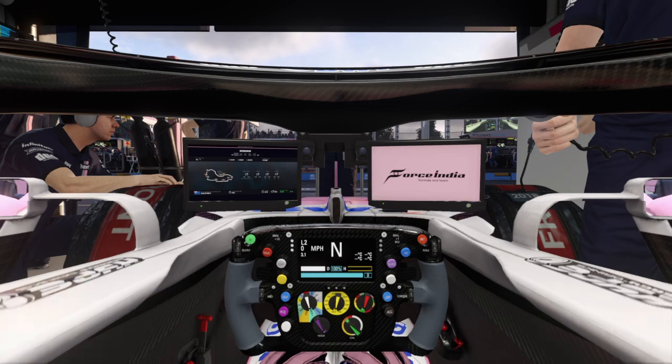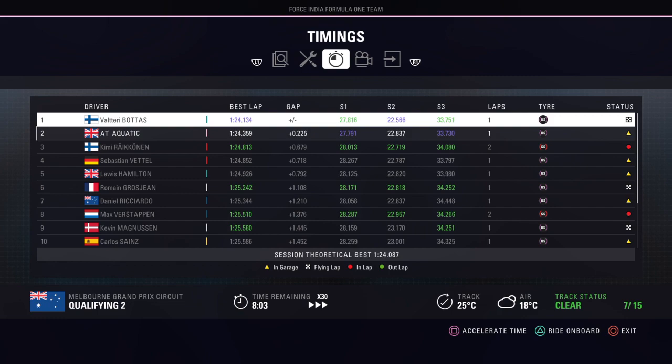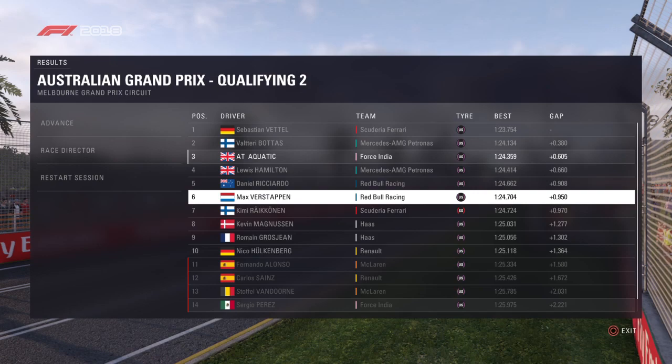Yeah, I definitely need to adjust the AI, because I just went fastest above a Ferrari. And that's a front-running car. This is ridiculous. Valtteri just went fastest. I can set one time in and then still make it into qualifying three. My teammate got knocked out. I need to adjust the AI level.